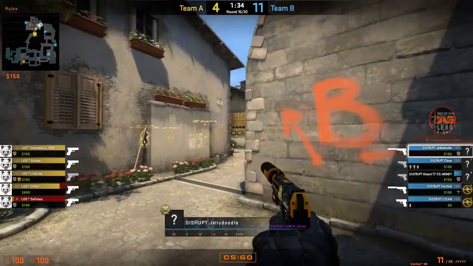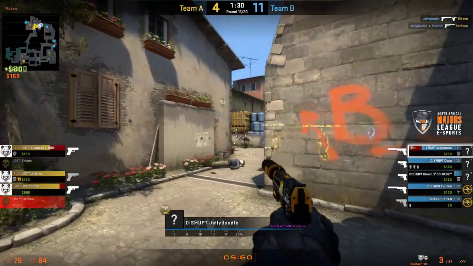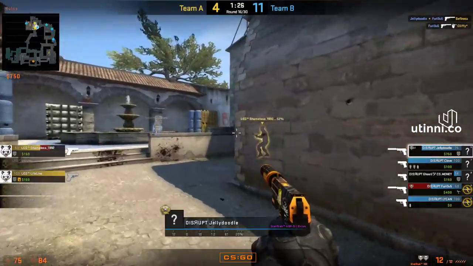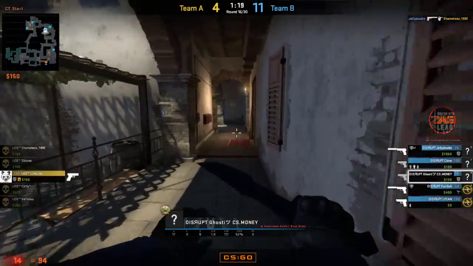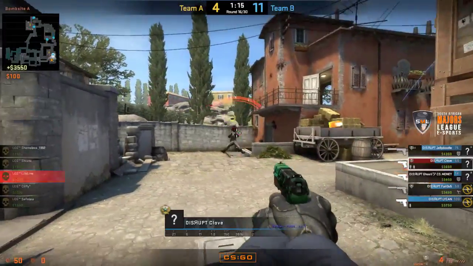Unfortunately, if they can't out aim them, they're just gonna get wrecked. Oh, Jelly Doodle taking down Jelly Doodle with that. Furious taking down Cliffy. Perfect crossfire happening here on B side. Very nice shot from Cliffy there, from Jelly Doodle, sorry. Go for a sneaky bomb plant on A, but he's gonna get it right.